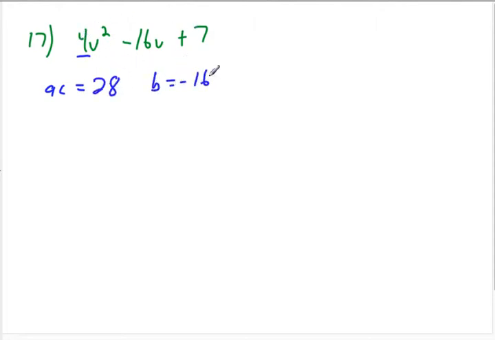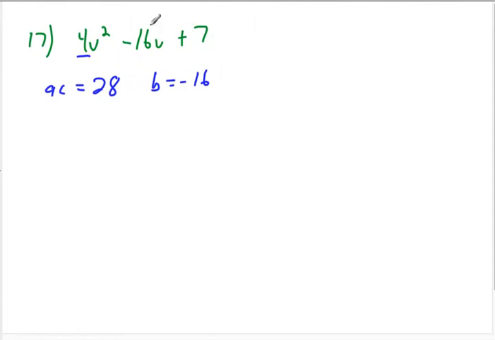Moving on to number 17. We have 4v squared minus 16v plus 7. Okay. First looking for a monomial factor. 7 again is prime, so none of these have 7 as a factor, so we don't do that. Now looking for special case. This is not a square, so it's not a special case. So we're looking for a pair of binomial factors. This will be the box method because we do have an A. So we're looking for factors of AC, which is 28, that add to B, which is negative 16.